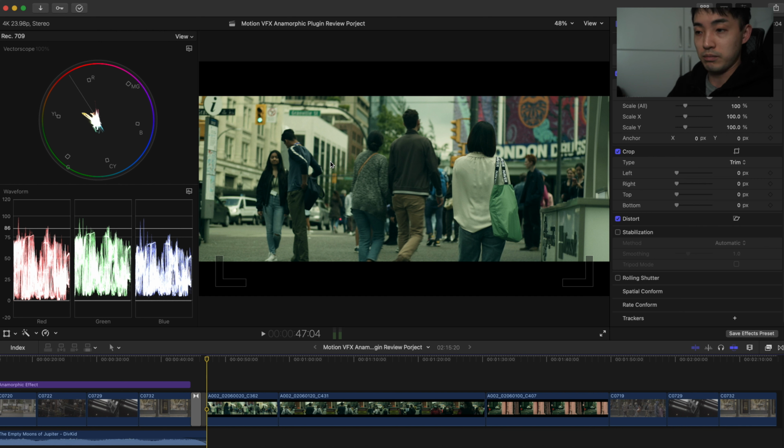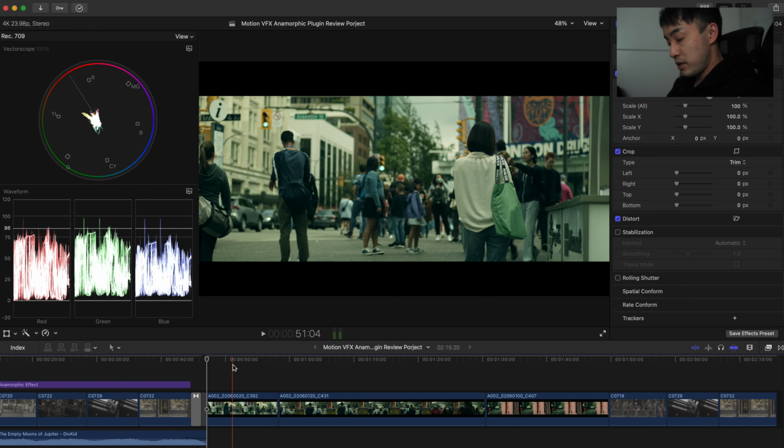One thing I forgot to mention: when you are filming with an anamorphic lens, there are always gonna be black bars at the top and bottom, naturally, because the image was recorded on a 16:9 or sometimes 4:3 sensor. When you de-squeeze it, the empty space at the top and bottom is replaced by black bars. So that's another characteristic of anamorphic lenses. Sometimes people add fake black bars just to make it look like a wider aspect ratio, like an anamorphic lens. But this image right here was naturally filmed with an anamorphic lens. That's why you have the black bars. No matter what, you don't have anything within the black bar areas.